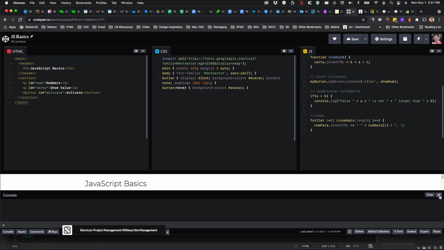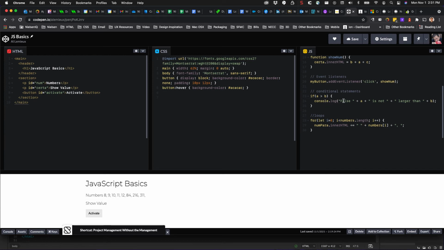So in that console, what I'm basically going to say is that it's false. A is not larger than B. And this is a string statement. And what I'm doing here is the parts that are variables in yellow here, those stand off by themselves, but the rest of it I have to build this string with concatenation, which is these plus symbols. And then I put in the text strings, so false plus a plus, and then etc. I just create this sentence down here.